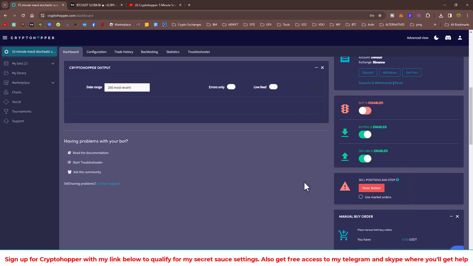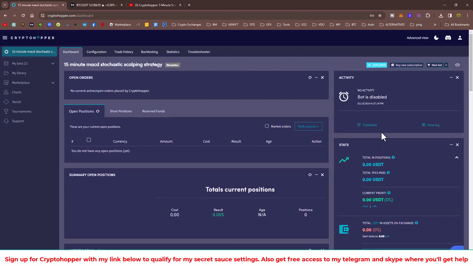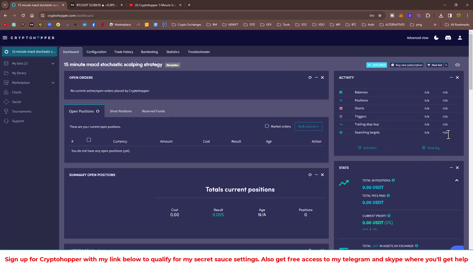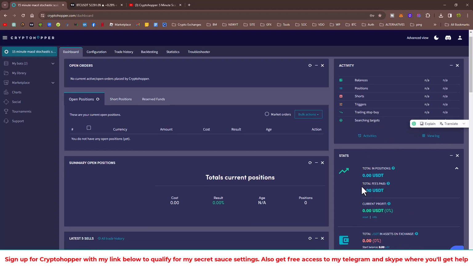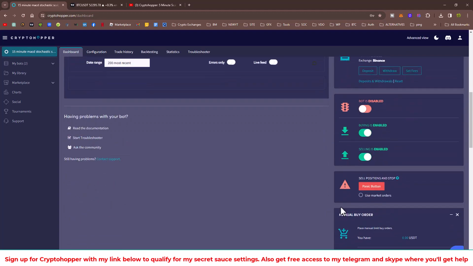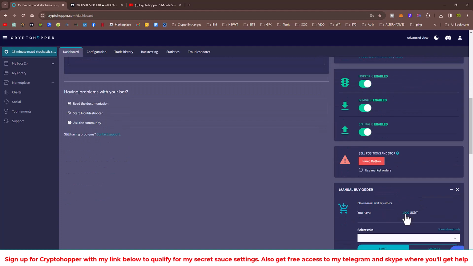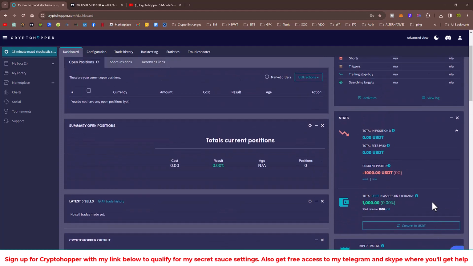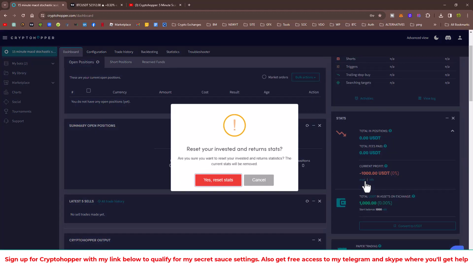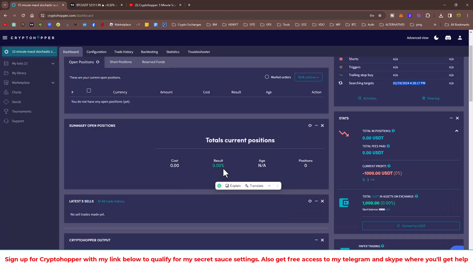As soon as you switch this bot on, you see the timetable here, it's not searching for anything yet because we haven't switched it on. We've switched it on. There you go. Now the money appears. We've got $1,000 there, it's saying a minus $1,000, don't know why, because we've just put 1,000 in. Click on reset for that, so it goes to 0.